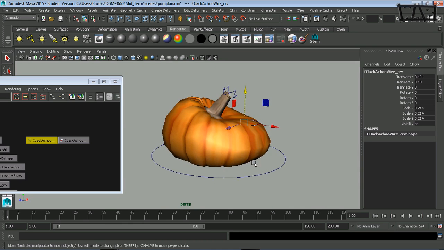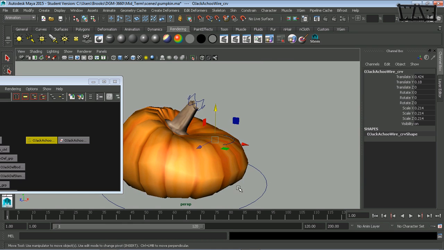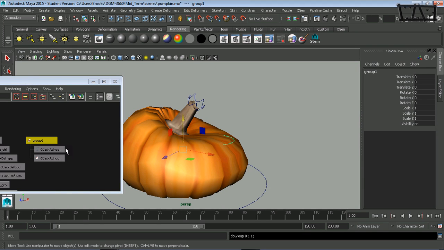Okay, so now we need to use that to our advantage, and whenever we can, as riggers, we should make animating as simple as possible, so we're going to do that. And we're going to do that by combining both of these into a single control. So I'm going to select them both, press Ctrl G to group them.